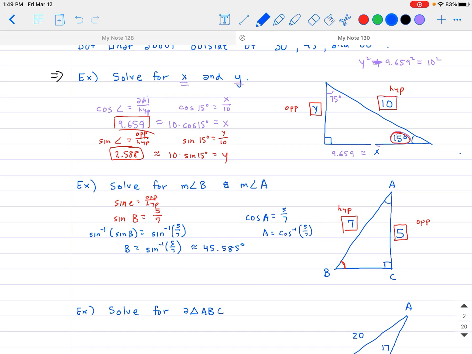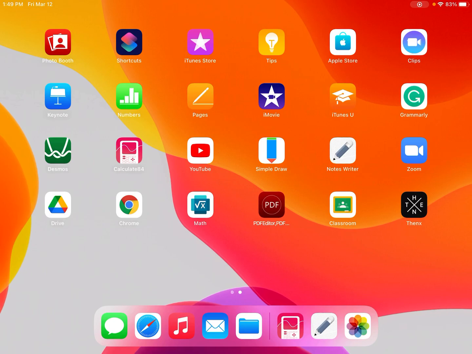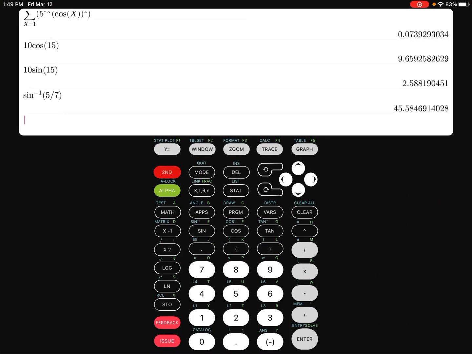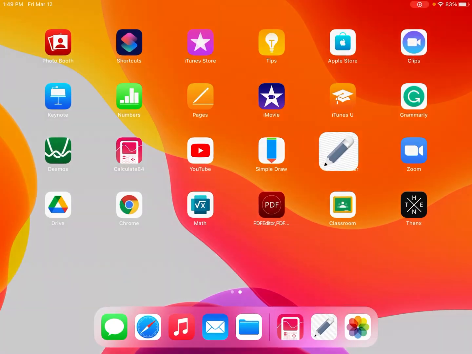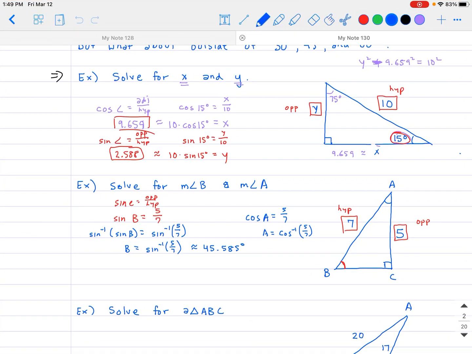Your answer that you're supposed to get, well, let's go ahead and put it in just to see what it is. So over here, let's take the cosine inverse of 5 over 7. And that's equal to 44.415, okay? So this guy right here, the measurement of angle A is approximately equal to 44.415. And if you look at your two answers for A and B, 45 whatever for the first one, and then 44 point whatever for the second one, those two definitely should be complementary to each other, meaning that they add up to be equal to 90 degrees, and they definitely should. Okay, so there you go. That's going to be our answer.